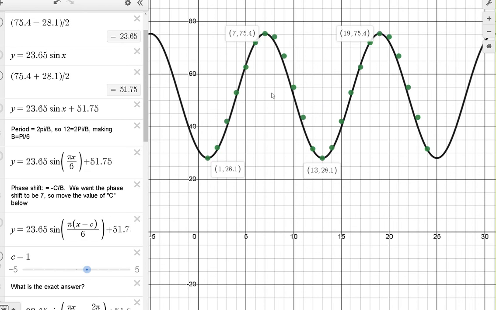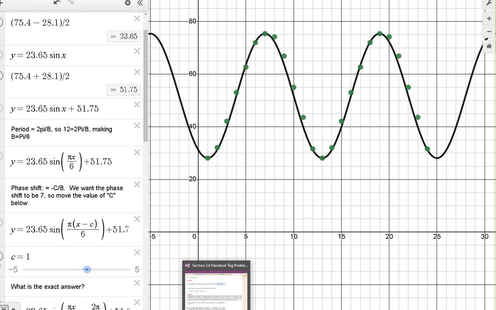Now, some of you might have data that repeats itself every 365 days. That's fine. Or other things. It's just going to depend on the data that you collect. But I'll give you plenty of time to work on that, and you can check your data with me before you finish handing in the assignment. I'm not going to make it due until after the first exam. But you should probably start collecting data sooner than later, or finding a phenomenon that you like. The tides are good, or the phases of the moon. Cyclical data that repeats itself every so often is what I'm looking for.